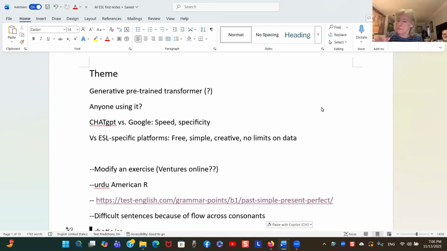Amazing. So anyway, what I'm going to do today is go over Chat GPT, and I have to say up front that I'm coming to this with an attitude, with an opinion. It's just my opinion, but I've been using some of the other platforms. There are general AI programs or packages like ChatGPT, Gemini. I think there are a few more, and then there are AI programs and packages that are specific to ESL. I'm sure some of you use some of them. And my thesis tonight is that for what we do, with very few exceptions, Chat GPT, which is free and doesn't come with a whole lot of bells and whistles, is better than any of the big expensive platforms, like, well, we'll get to them. So we'll see. And let's talk a little bit about what ChatGPT is.